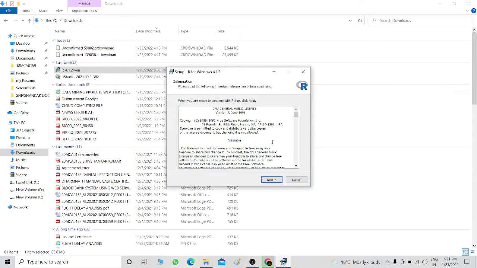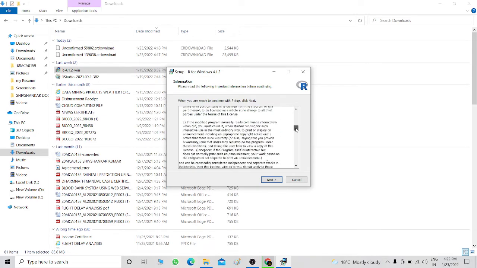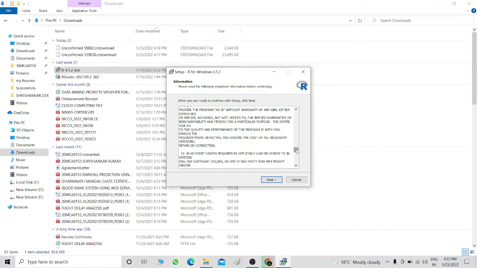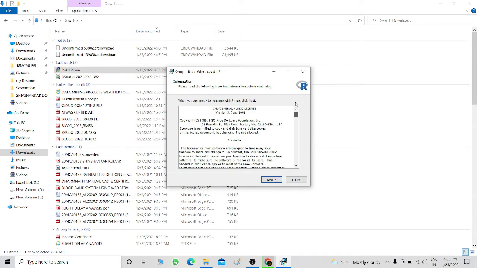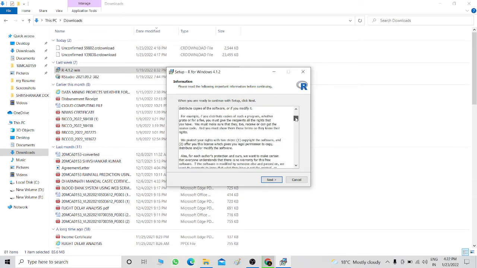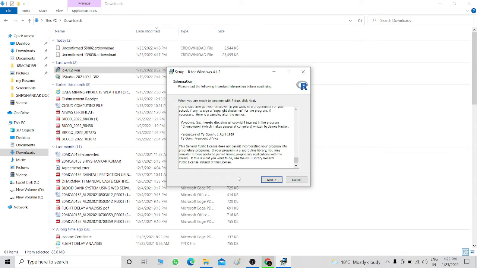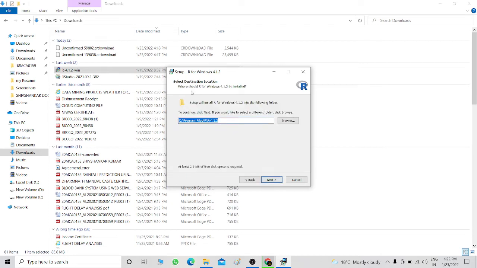And here some terms and conditions are here. It says read the following important information before continuing. It will be helpful or not, it depends on you, and go to next and select destination location.